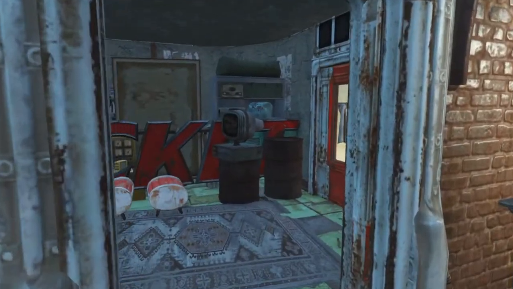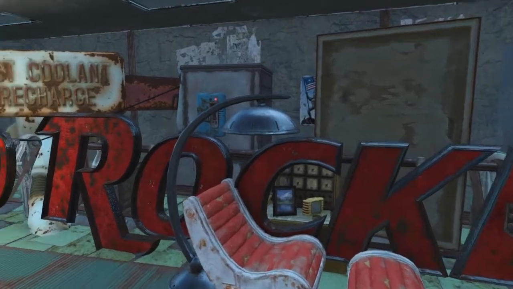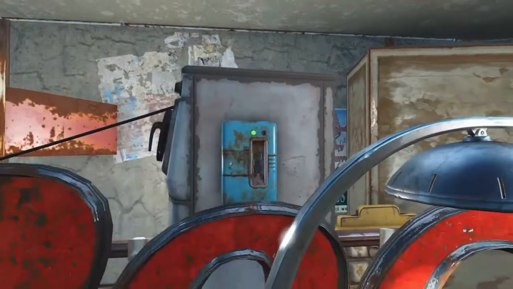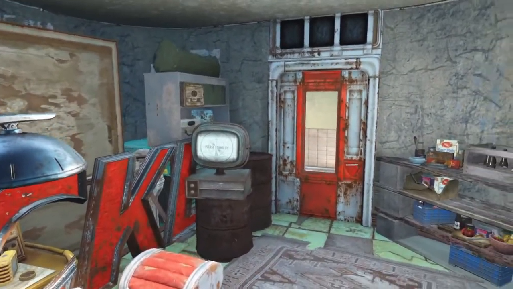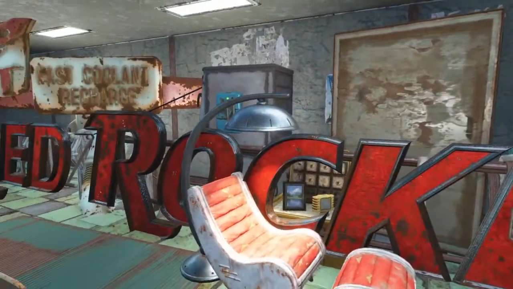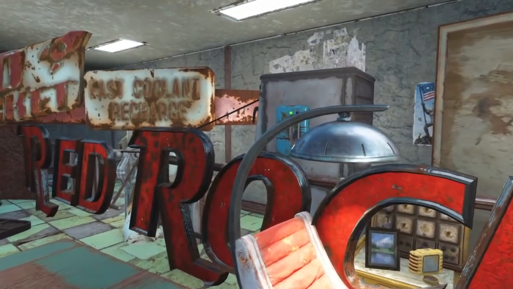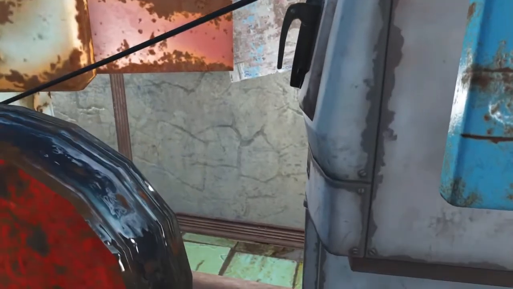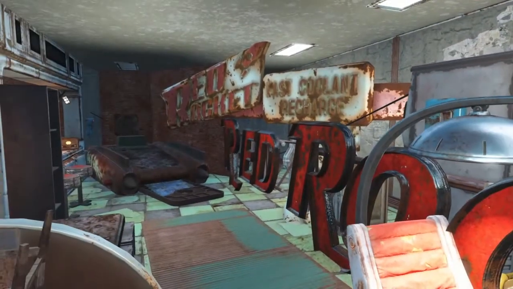Head on in here. This is the only room that I've done proper power and wiring for, because it took far too long. But we'll turn the switch on here, turn the lights on. The bit that I like most about this room is of course the big red rocket sign that goes across. But beyond that is actually the loading zone for Diamond City. If I was to jump over this and get in there, we'd go right into Diamond City. So no going in there.